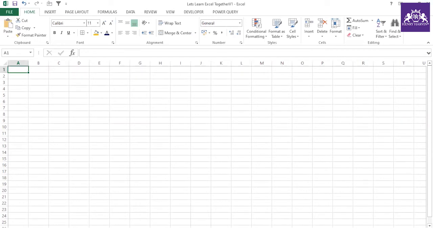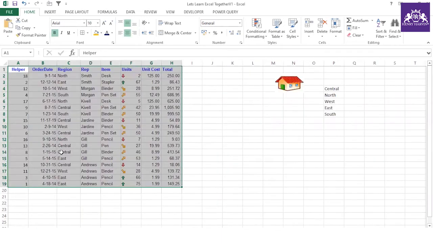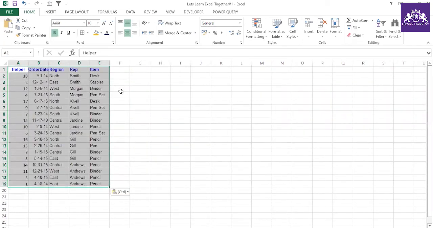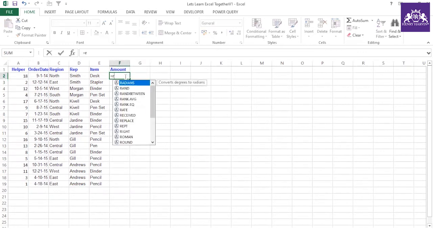So let me show you one example with some data. Let me take data from the sorting data sheet, Control C, and go back, Shift F11, and put my data over there. Guys, I have the data over there. The question is, we have to paste some values. Let me put one more column, maybe the amount column, and in amount I'm putting some random values.